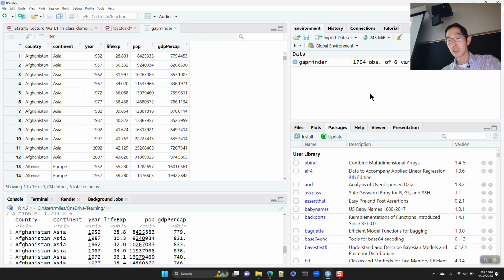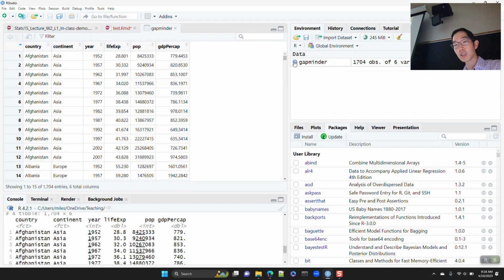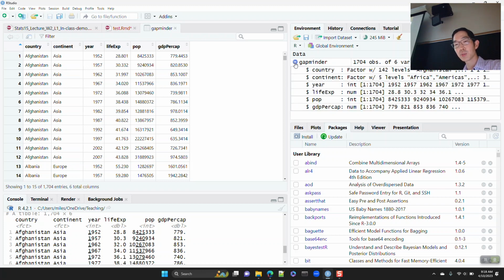In the environment tab, you can click this little blue button and it expands, saying 1,704 observations of 6 variables. If you hit the little blue triangle, it tells you what those 6 variables are: country, continent, year, life expectancy, pop for population, and GDP per capita.